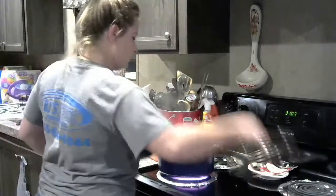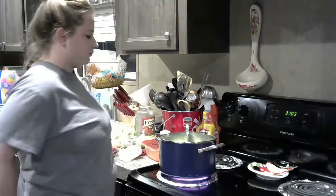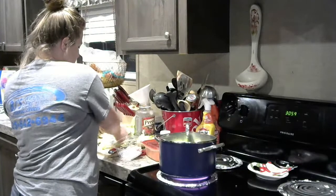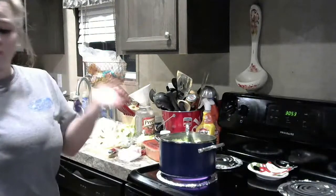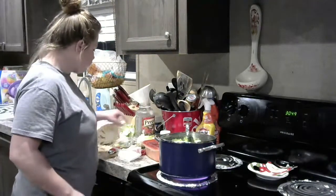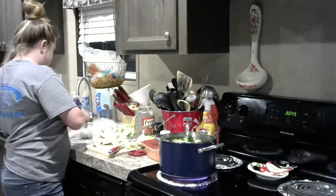All right, then we're going to put the lid on. And we're just going to let them steam. And honestly, that's about it. I can't do the mashed cauliflower right now because by the time everything else gets done, it's going to be cold. So, once again, let's clean up our area.